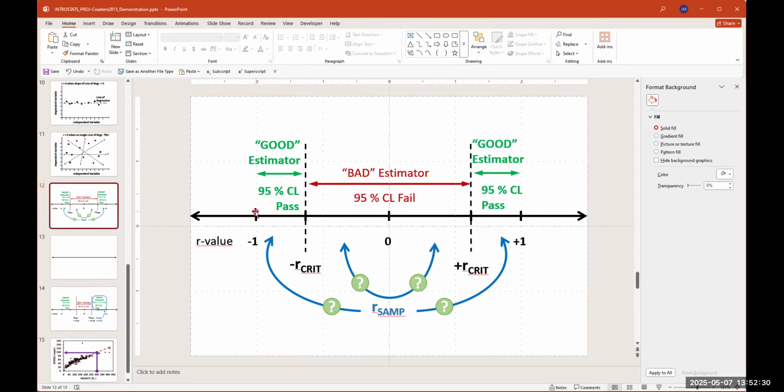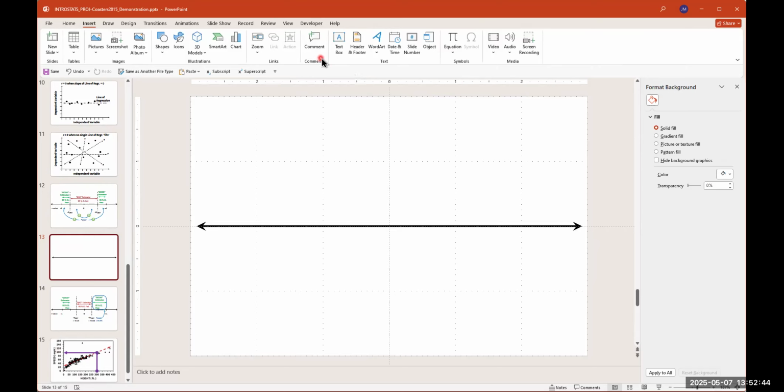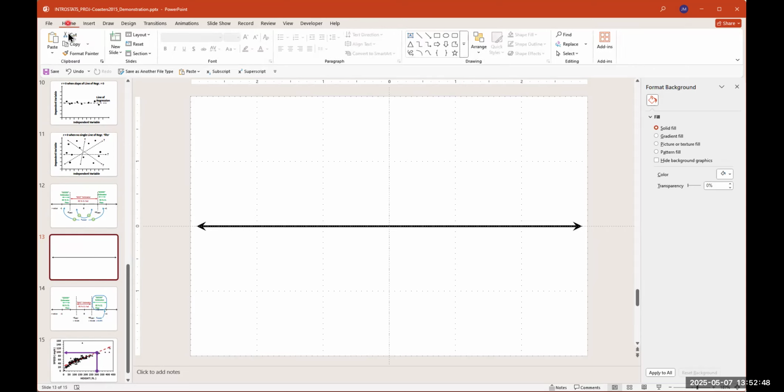All right, now we need to make these 5 tick marks here. So let's come back, and what we'll do is insert a line. There are a lot of different ways you can add tools. One way is to do it in the home menu. When you look at the home menu, it gives you the home ribbon, and in the home ribbon, it tries to give you all of the frequently used stuff.